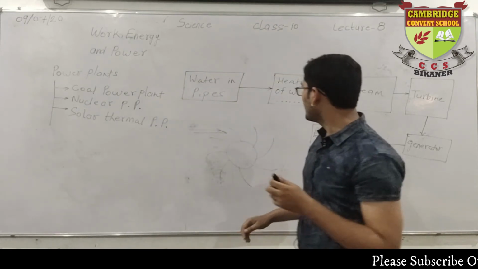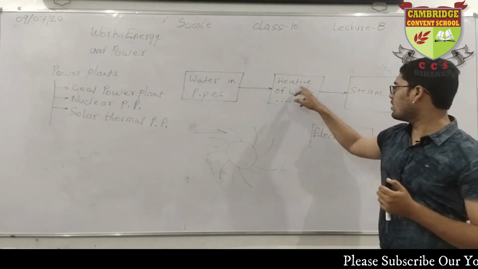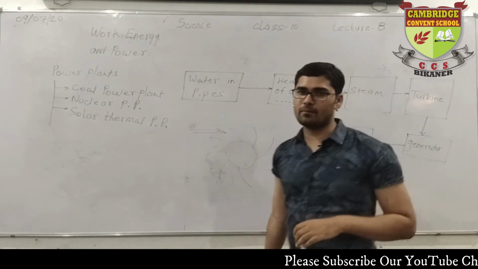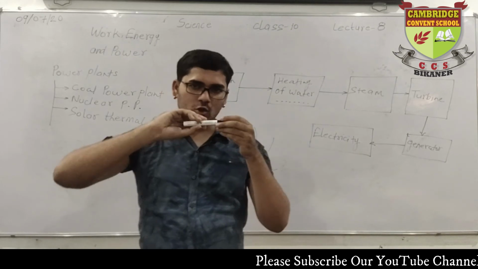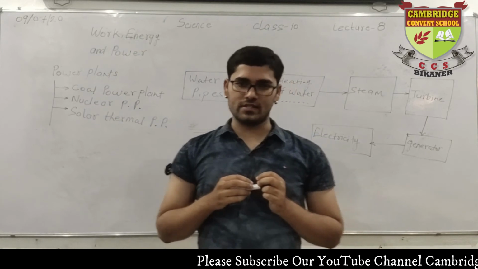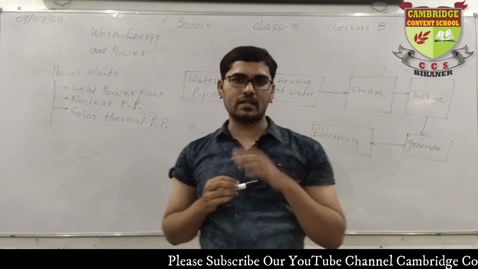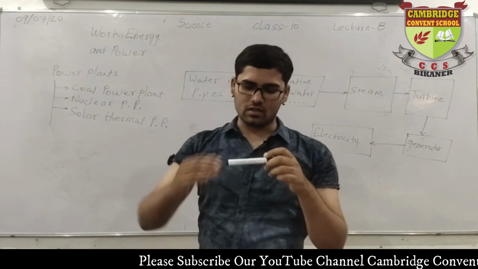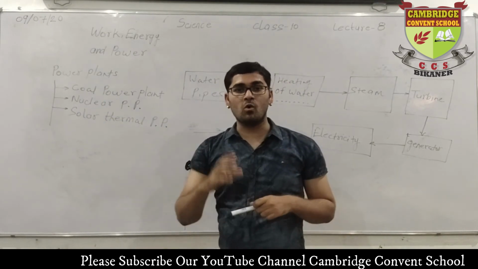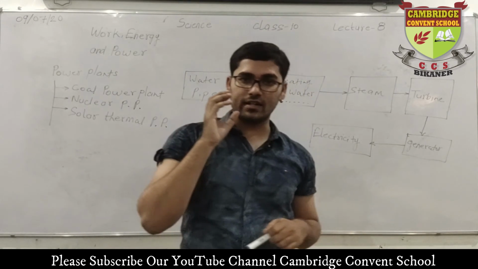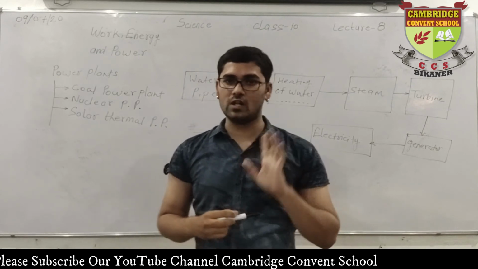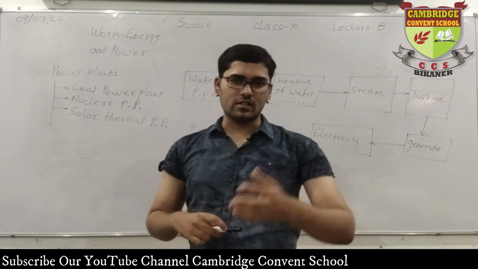Fine. Okay, then what happens? Heating of water by solar energy or sun energy. Those pipes are coated with a special type of material which attracts solar energy. Okay, one more thing can be done. These pipes are coated with black color. As you know, black is the color which absorbs solar energy the most. Right? You have also felt this. Where have you felt this?